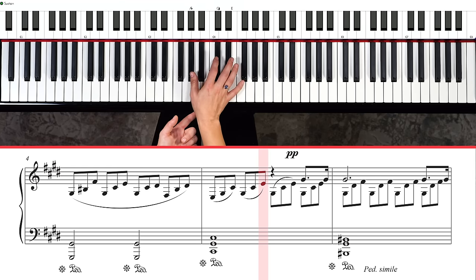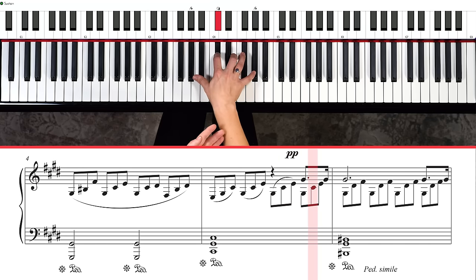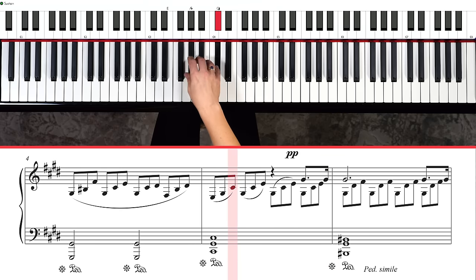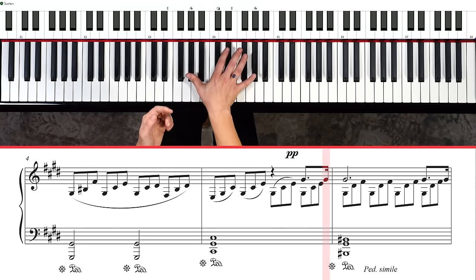This is gonna repeat. I'm gonna play with my one, two, three, and now I'm gonna hit both of these G sharps together while I keep this movement happening, and then I repeat this G sharp, and that's where we get this beautiful melody that starts to come out. So all together. And you hit the G sharp again, so it's dun, dun, dun.